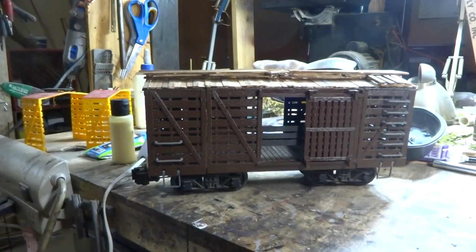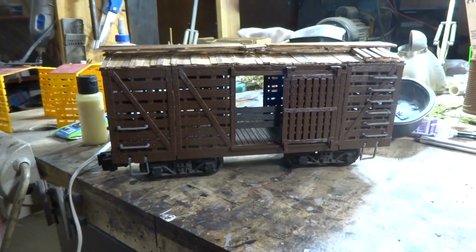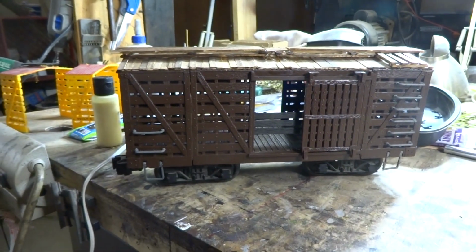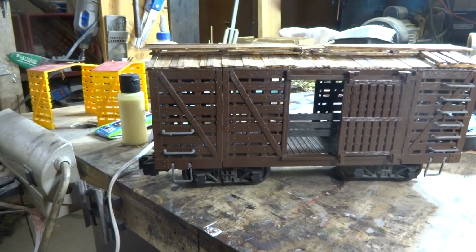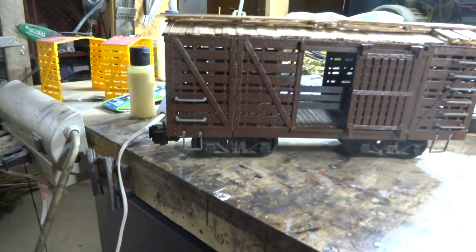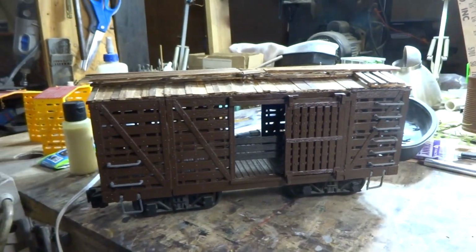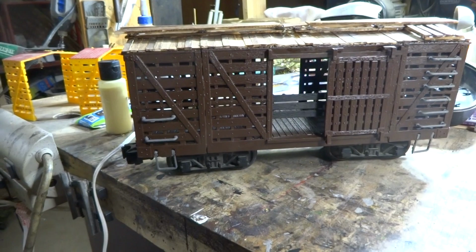This is what my new cattle car is going to look like. It would be considered a 40-inch cattle car because it's about 41 scale feet. That would be 10.5 inches. So this is going to look real nice in front of the livestock or the packing plant.